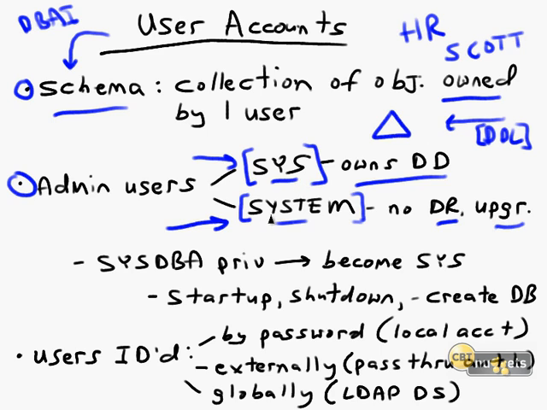Now, the idea of using system instead of sys for most of your administrative work corresponds to the IT security principle of least privilege. And what this means is we don't want to use, either ourselves as DBAs or even our database users, an account that's overpowered. That is to say, we want to use an account that has a proper level of access but is not overprivileged. The reason for this is simple. If the account is compromised by a malicious user, they will be able to leverage that account up to and including its level of access in the system.